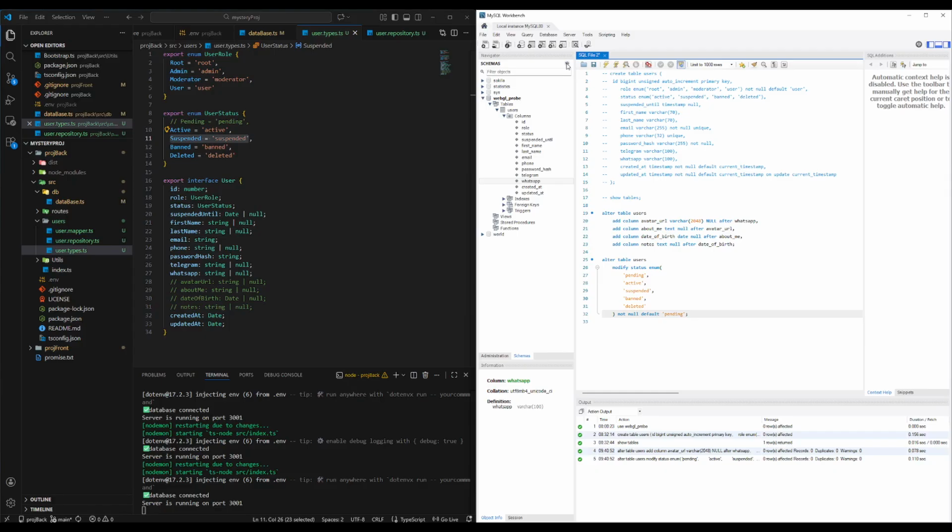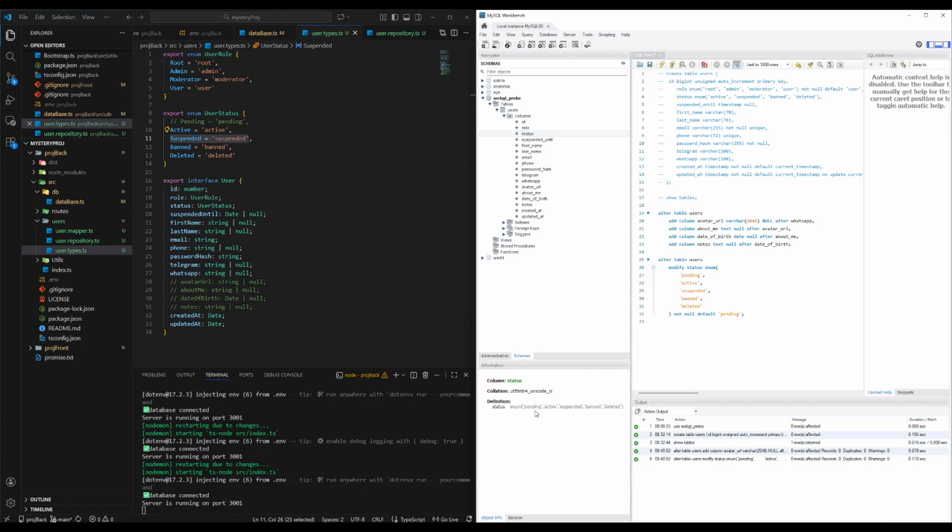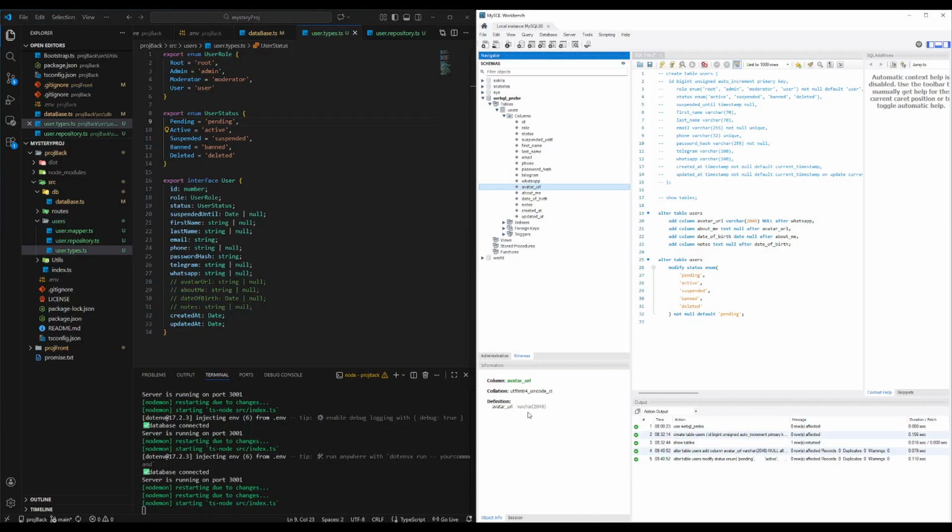Let's renew this. So now we see status, and it tells us what we have here now: pending, active, suspended, banned, deleted. So we can uncomment it, and we see avatar URL.